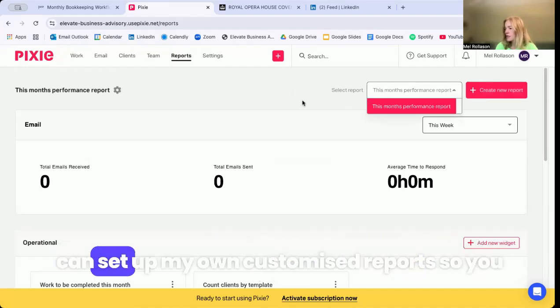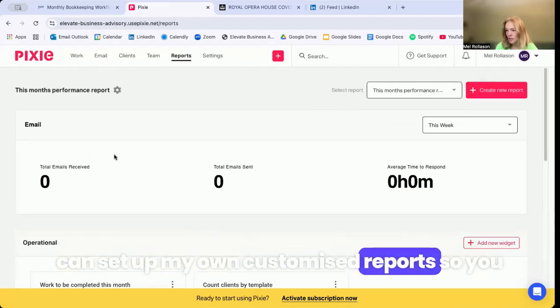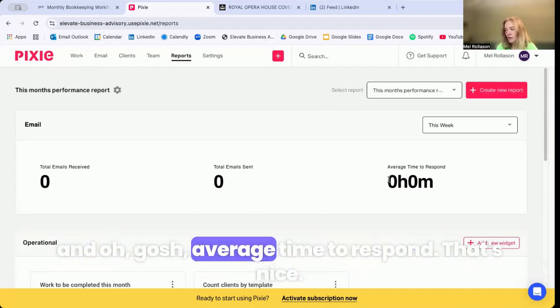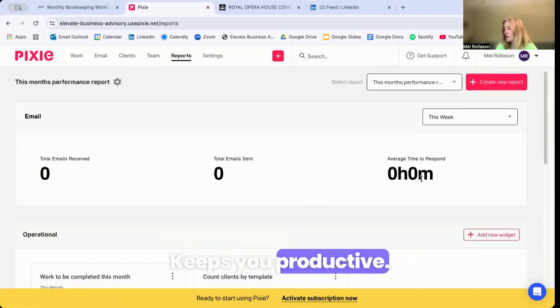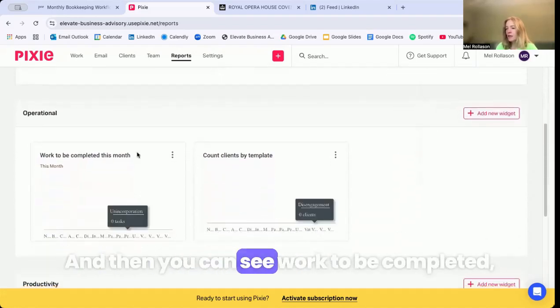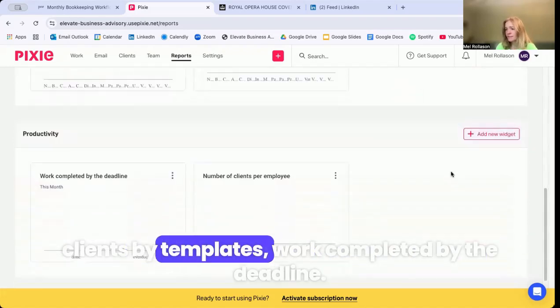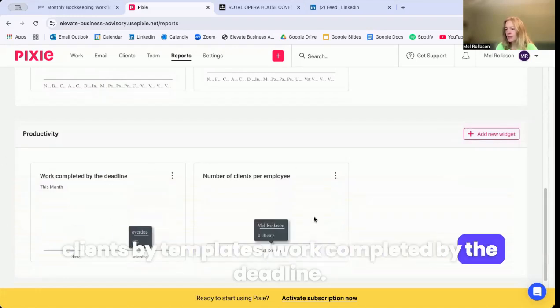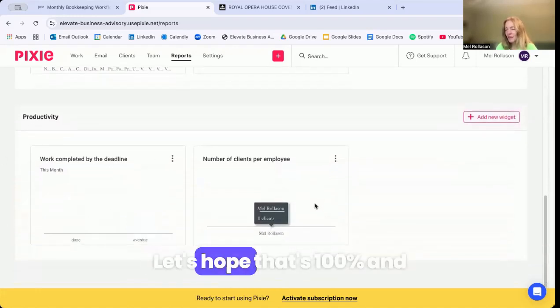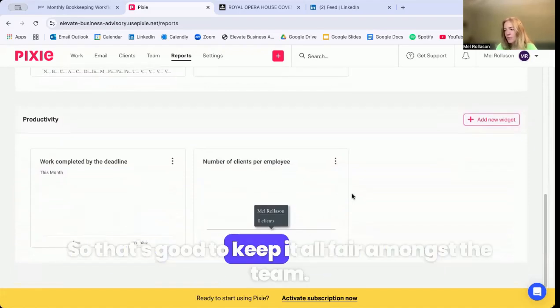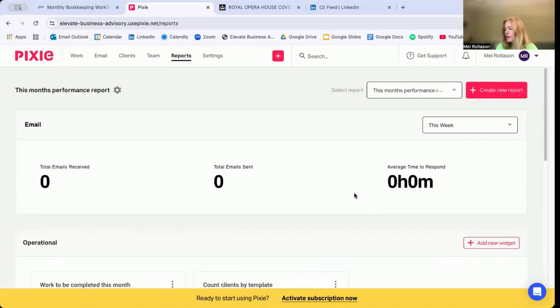It looks like I can set up my own customized reports so you can see how many emails you've received and sent and, oh gosh, average time to respond. That's nice, keeps you productive. And then you can see work to be completed, clients by template, work completed by the deadline. Let's hope that's 100%, and number of clients per employee. So that's good to keep it all fair amongst the team.